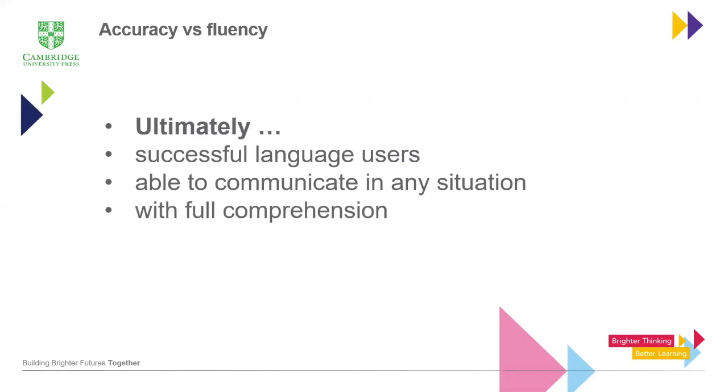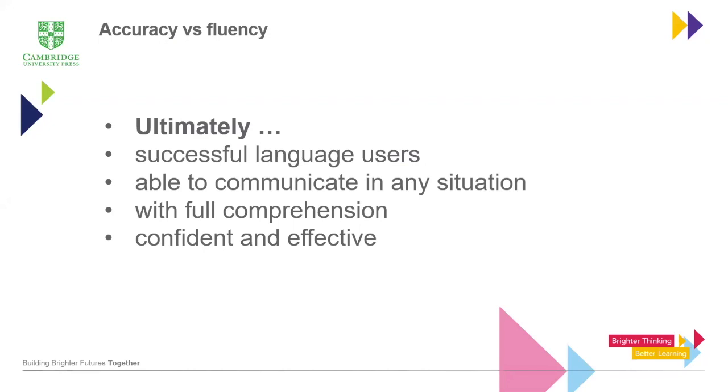He also talks about full comprehension. I think we can get away with 90% comprehension. I don't think I always fully understand when I'm speaking to people in my first language, English. It doesn't always matter, but I think the idea is that you need to have a very, very high level of comprehension in order to be able to communicate effectively. Very importantly, and this goes back to what we were talking about earlier when Seligson was saying that we want our students to feel comfortable. Of course, what we want is our students to feel confident about using language. And I think with confidence comes the ability to be effective in using language. If you're confident, you don't mind if you make a few mistakes. You don't mind if things go wrong sometimes, because you have the confidence to backtrack and have another attempt.